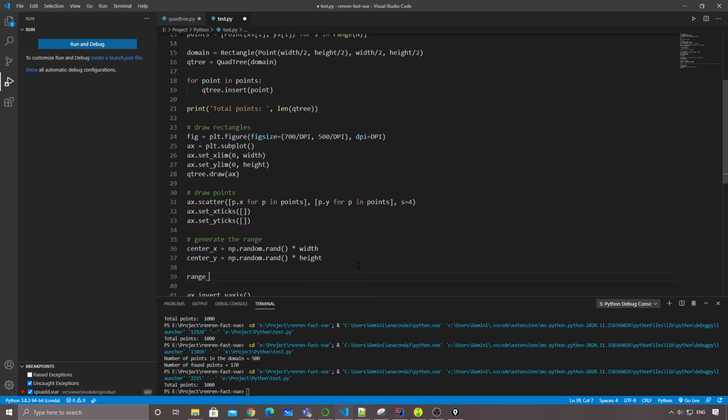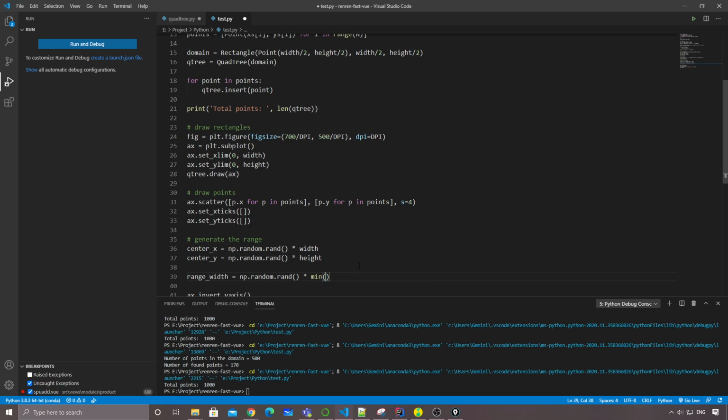Then for the range width, I'm also going to do a random generation, because the range width will also need to be a random number. So we have a random number here, times the minimum.